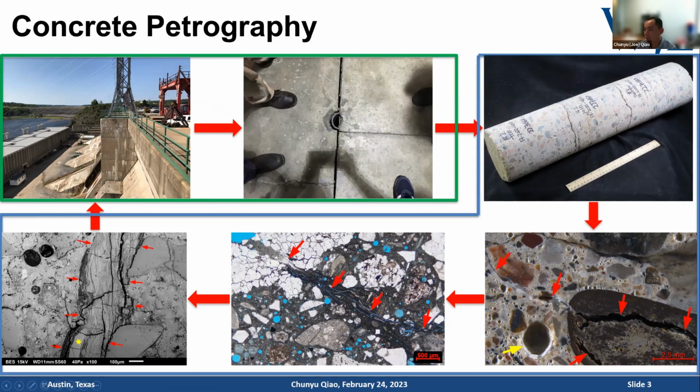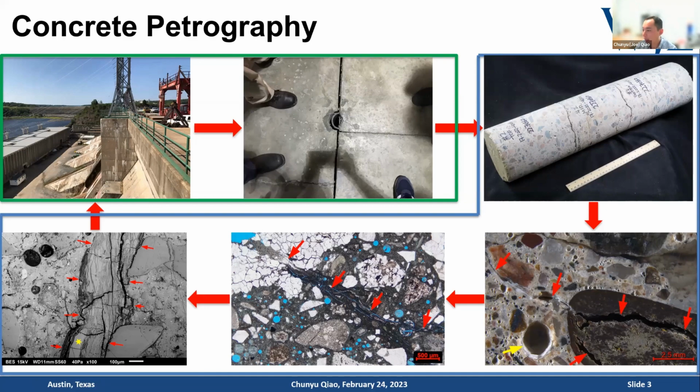And if we want to see more details in this concrete, we can cut a very thin slice of concrete to make a thin section. A thin section is really a very thin slice of concrete, which is only 25 microns thin. So it can allow light to go through, so that we can inspect the concrete material from a different perspective. We can still see a crack filled up with gel, and we can see the grains within this reactive aggregate particle.